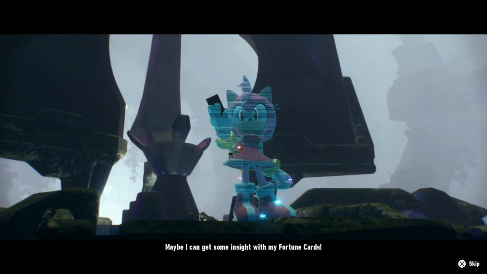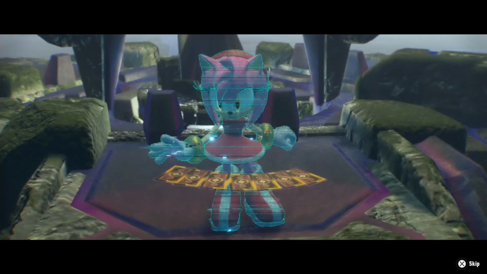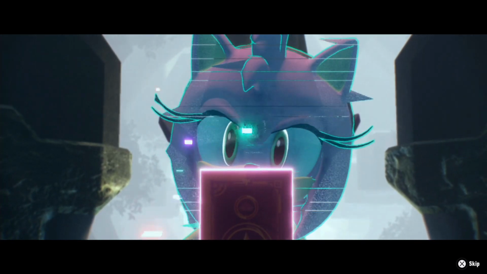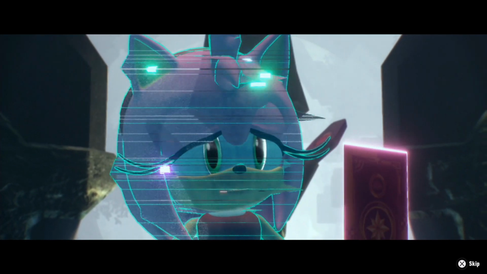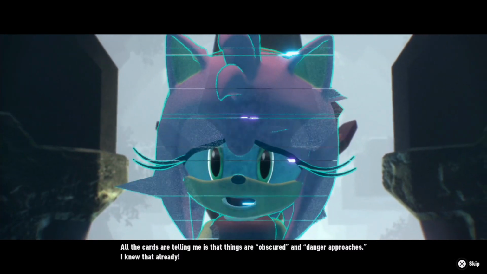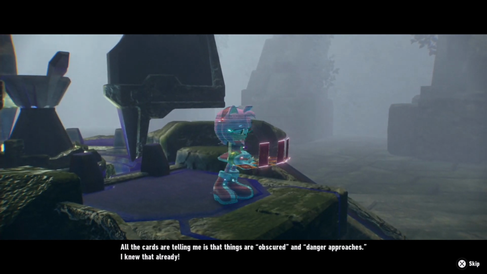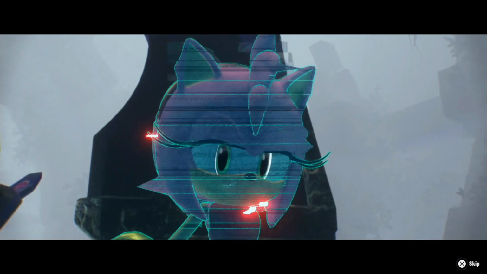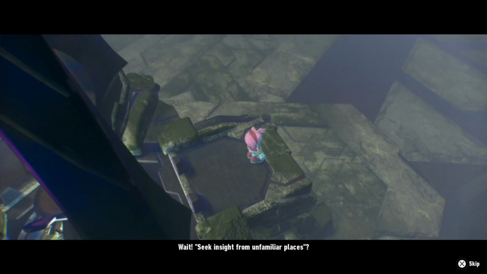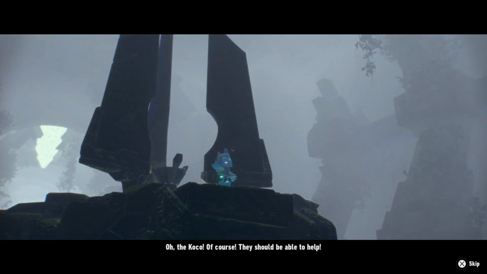Maybe I can get some insight with my fortune cards. Huh. All the cards are telling me is that things are obscured and danger approaches. I knew that already. Wait, seek insight from unfamiliar places? Ooh, the Coco! Of course! They should be able to help.